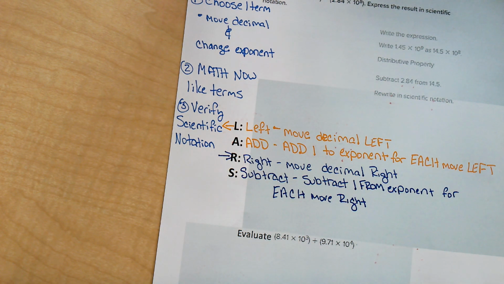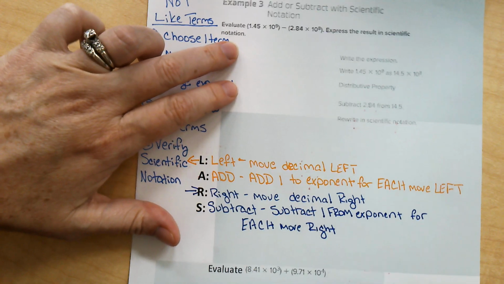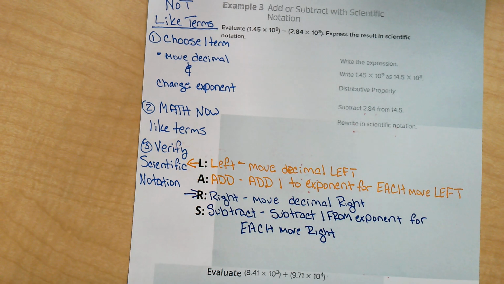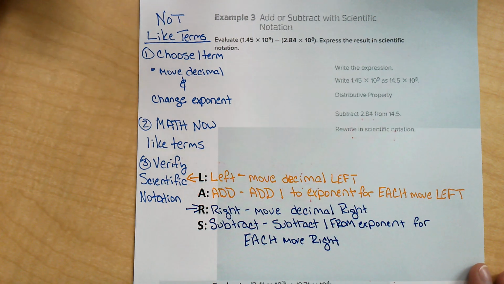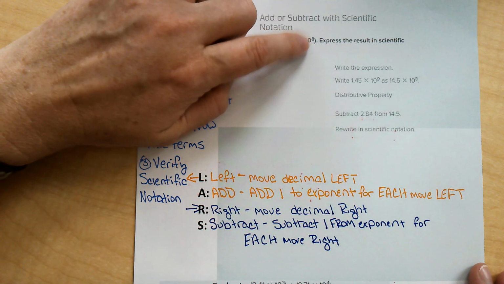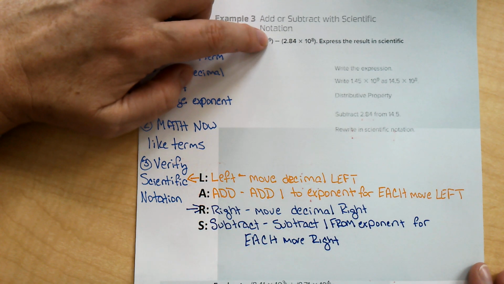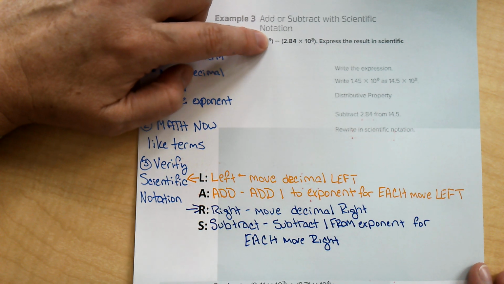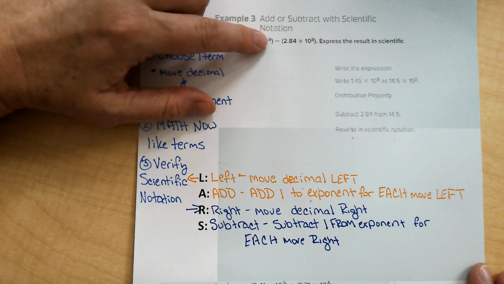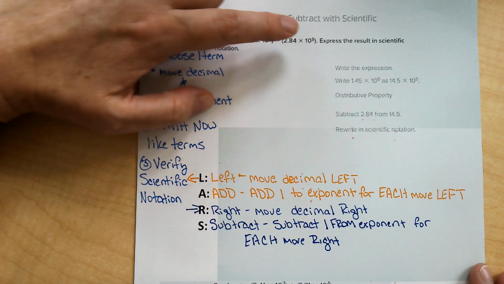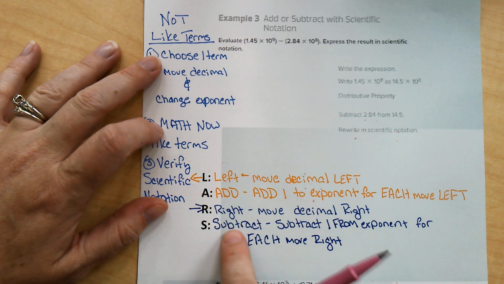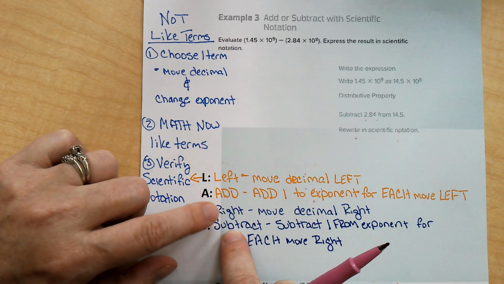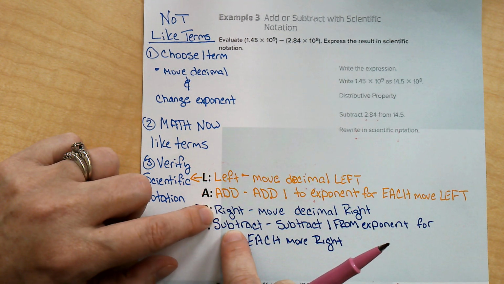All right, so LARS, let's check this problem out. All right, remember this top problem up here? Again, I said I always change my first term. Why? Just because, no reason. You could totally change the second term. So I want to change my 9 to the 8. In order to get from 9 to 8, I must subtract 1. All right, let's go to LARS. If I subtract 1, I'm moving my decimal to the right.